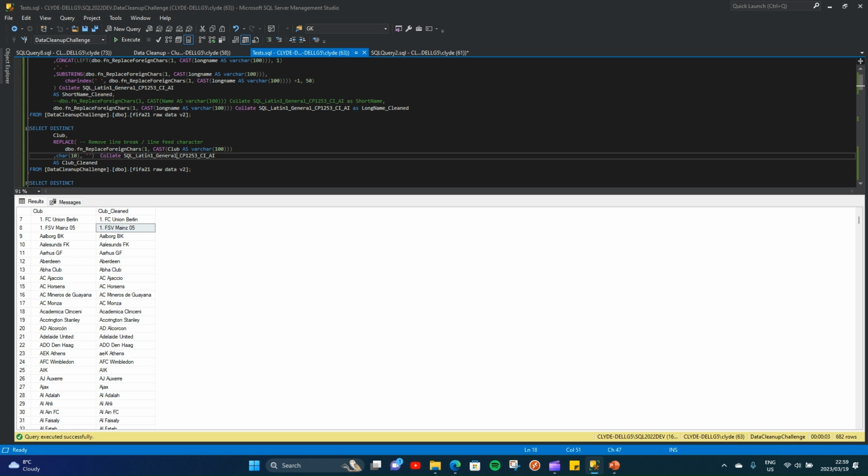And then the same function that I wrote for removing accented characters from the players' names, I applied it here as well. I called it for my club names so that I can remove the accented characters. As you can see over here, there are a few of them here as well. And then also I applied the same collation rule as I did earlier so that I could get rid of a lot of the other accents as well.